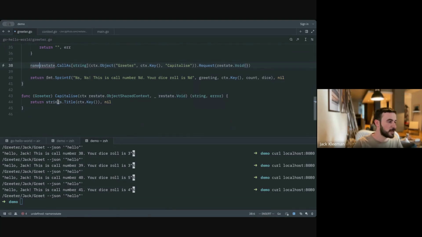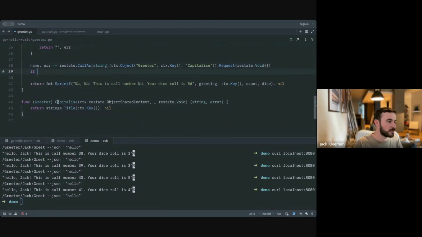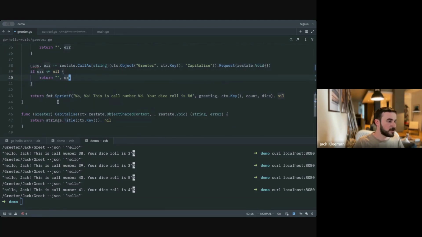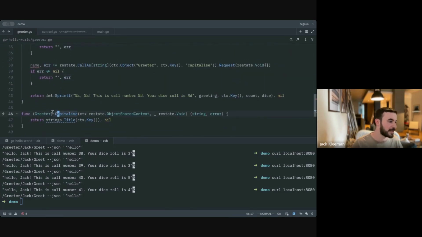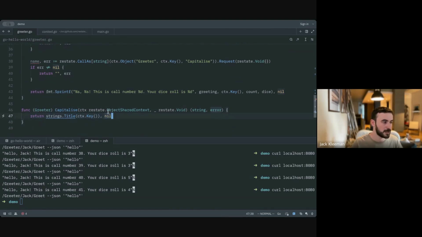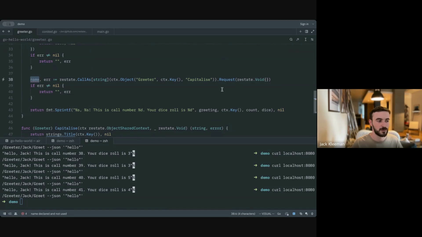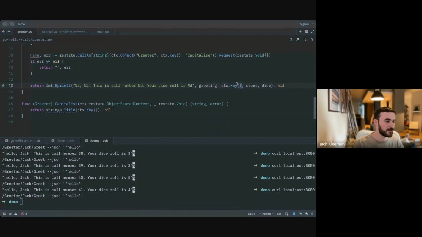So named error is equal to. These errors that come from calls can generally only be terminal errors. If this handler panicked or something like that, it's not going to return an error back to its caller because that's considered to be a transient error. But if it returned a terminal error, or if there was some issue deserializing the result into a string, then this is the scenario in which we might have to fail here. So instead of providing the key, I can't do the name.